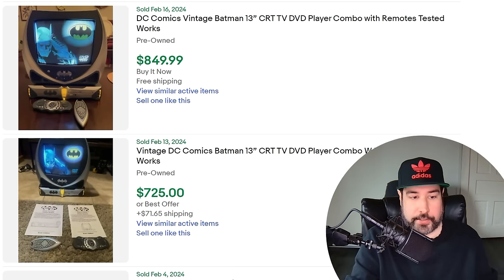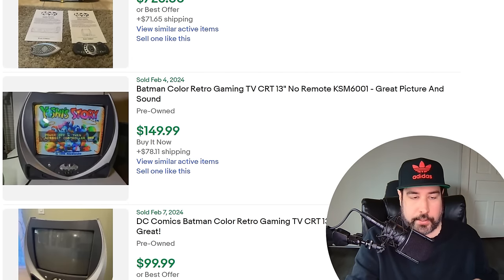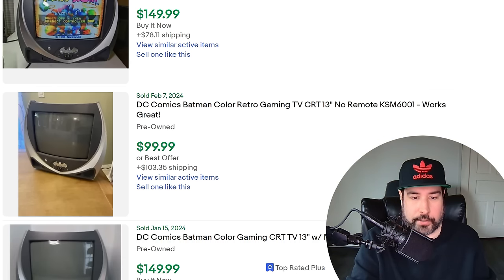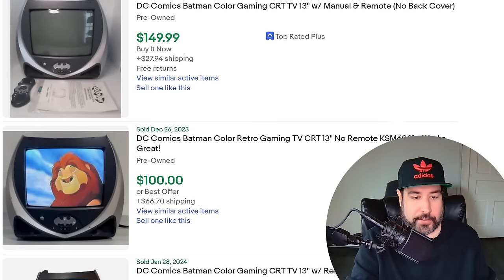With it — $849, $725 — really good prices on these. Of course the remotes matter, and you can find them; they're not connected, so you can find just the TV or the combo unit. Here's just the TV for $150, one for $100 but with $103 shipping, which shouldn't cost that much. Normally these things sell for around $200 — you have to take shipping into account. You should be able to ship a TV like this UPS for probably $40, no more than $50, honestly $35-$40. It's only a 13 inch. You've got to pack these things very well though — look on YouTube for some good packing advice.